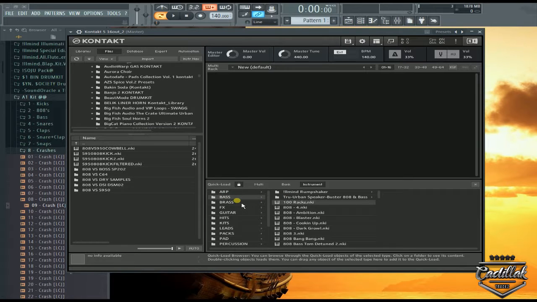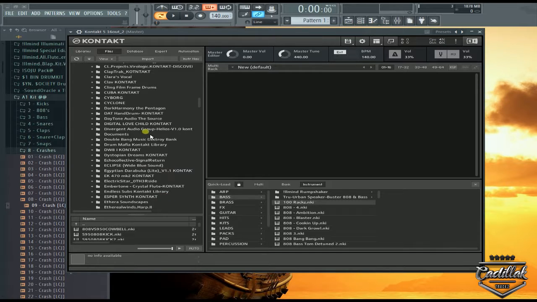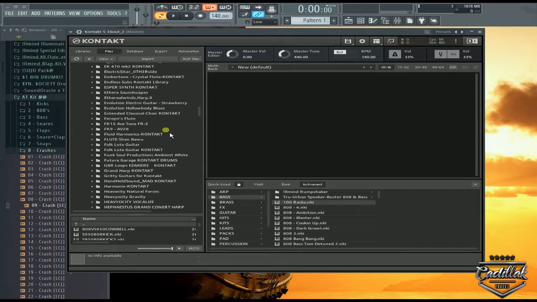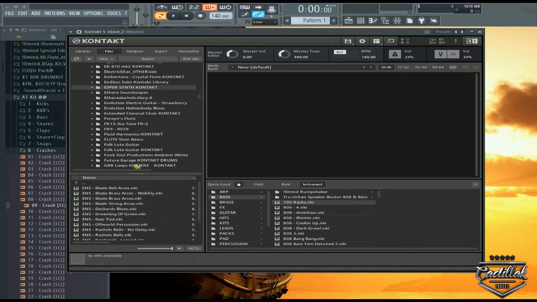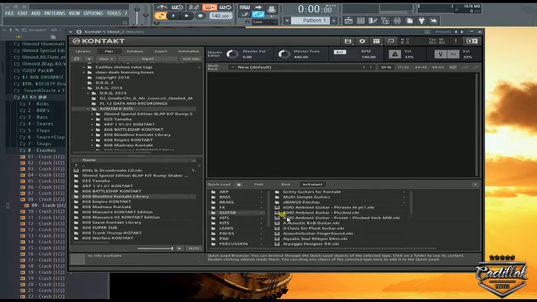So if I made a folder for bass, I could bring in all the bass instruments, and it actually required some time, because I had to go through each one. I really couldn't use the search function like I did on the other one, so I had to go through each one and see what each one was and bring the folder in. But once I had the folder, I could just drag it. When you see the folder over here, you can click the folder on your browser right here, and once it's selected, you can bring it over. You see right now it won't let me because the lock is on, so you take that lock off, and then it's going to let you bring stuff in and start to organize, basically just making a quick link to these.